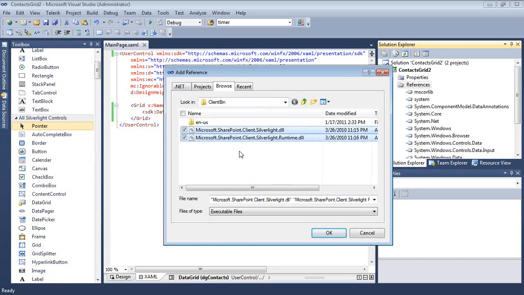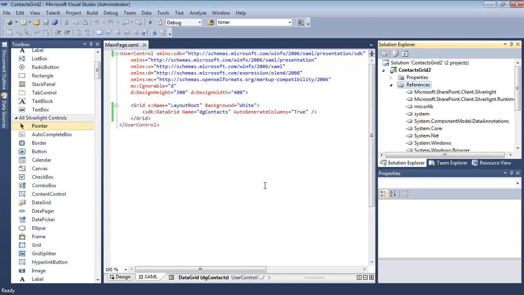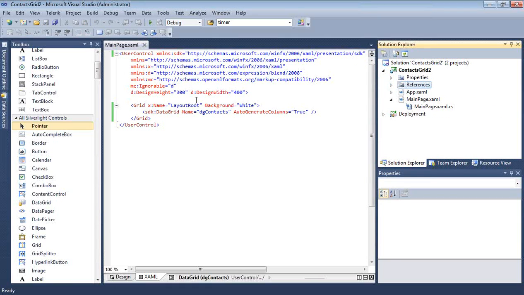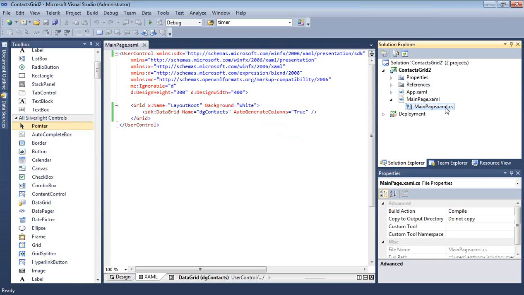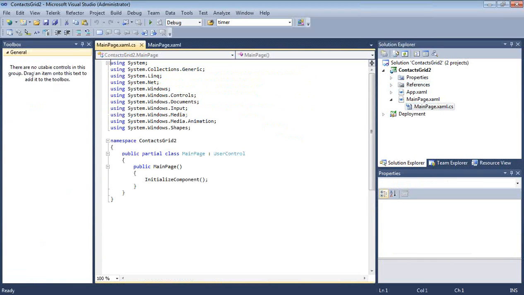Both of these we need, the Silverlight runtime and the Silverlight SharePoint client. By adding those references, we are now able to put in our using statements to be able to connect to SharePoint.